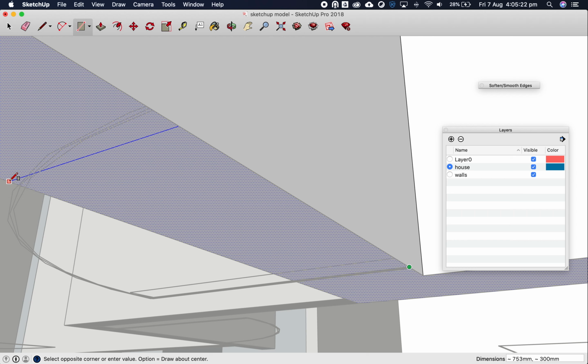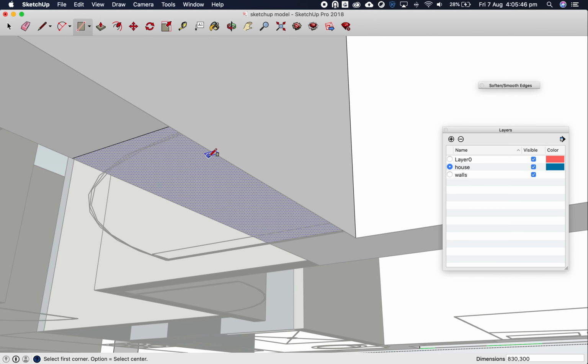What we want is 800 by 300 millimeters. Now in real life, a door width is 830 millimeters. You can do that if you wish. Let's do that. So 830 millimeters by 300. Press return. Okay, so now we have that shape there.